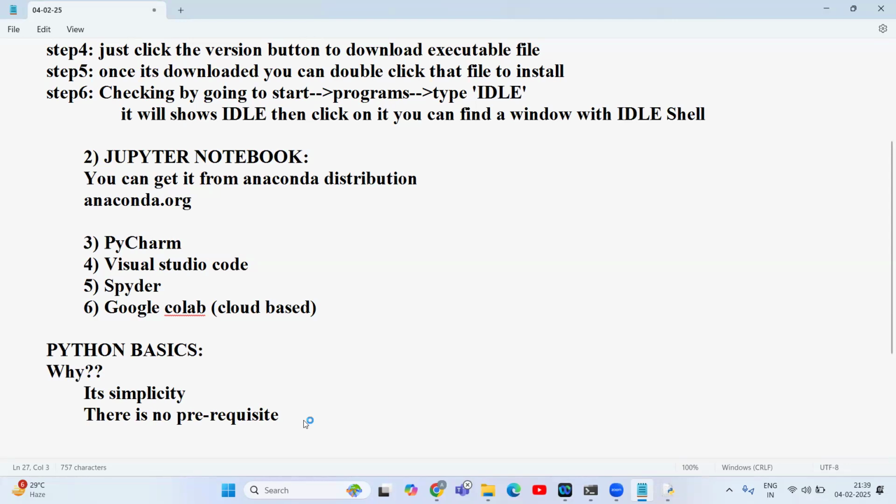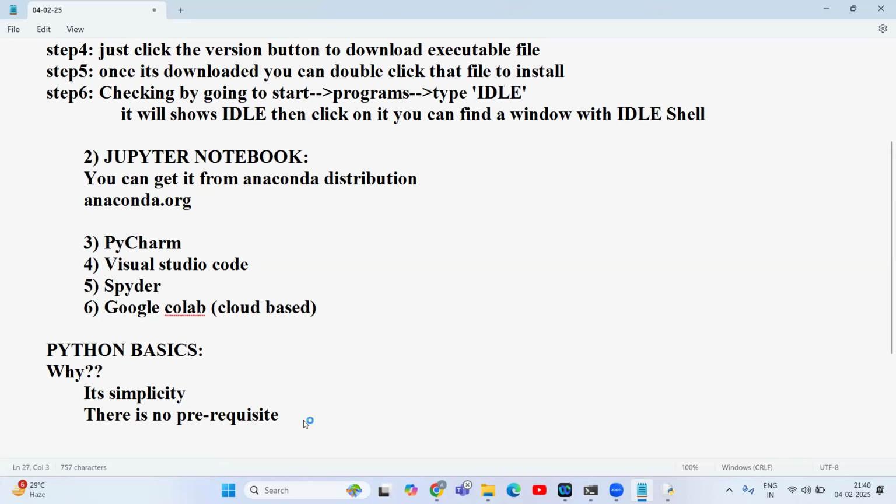They are using data science, adapting machine learning, robotics, IoT, and cyber security. All these applications are going to be handled through Python only.